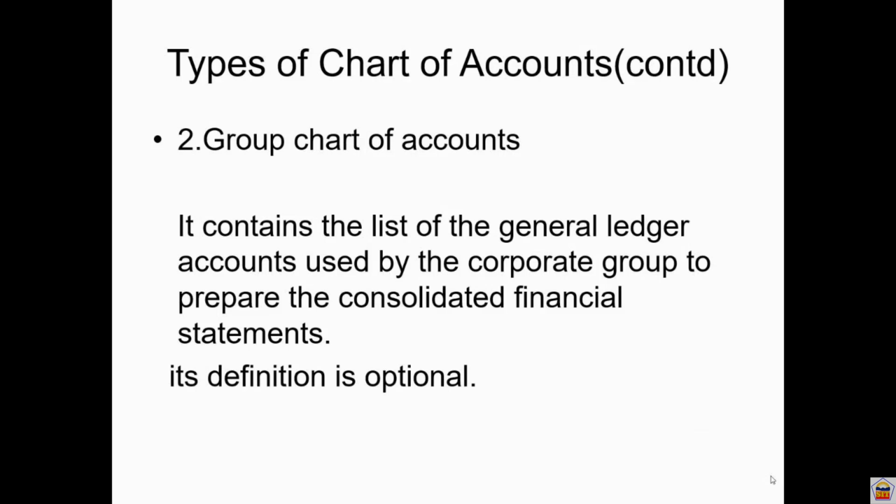And if you have all the data in SAP and you want to consolidate the company code data, let's say you want to prepare a single financial statement for your group, and that group consists of 50 legal entities, in that case you can create this group chart of account. So for your 50 legal entities, you can make a single financial statement, profit and loss and balance sheet. Why? Because that financial information you are going to group, and for grouping of those financial entries or transactions, we will be using the group chart of account.